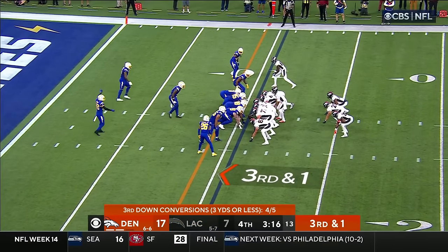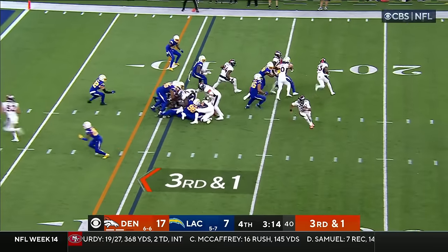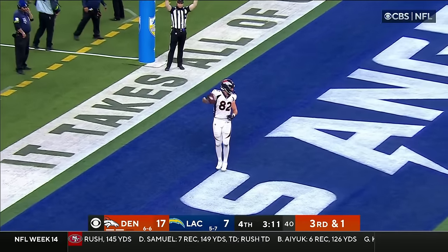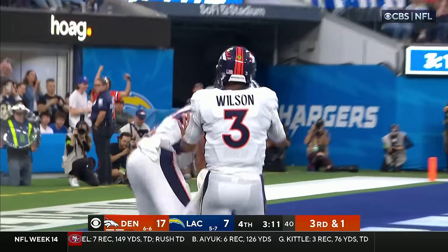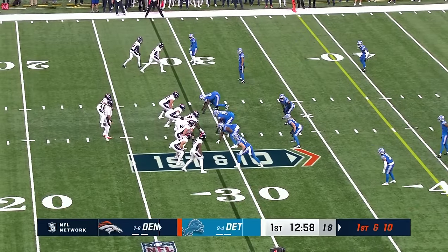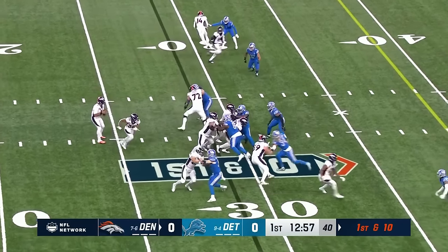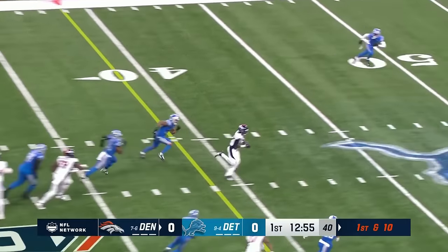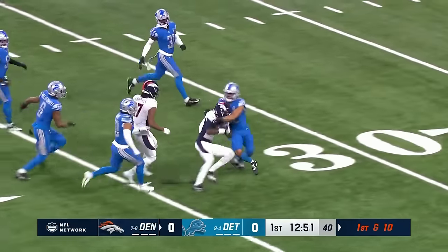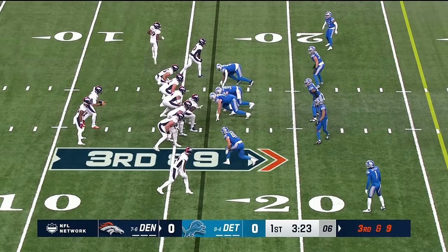This is what you have to do to win in December in this league. Got the wishbone going on too. Wilson takes it. Wide open is Troutman for the touchdown. The Chargers. McLaughlin is the running back. He's a rookie free agent. Wilson first and 10. The fake, the throw, caught by Judy. Up the middle he goes with a good fake by Dorsey. And deep downfield. Hit and tackled on the play.